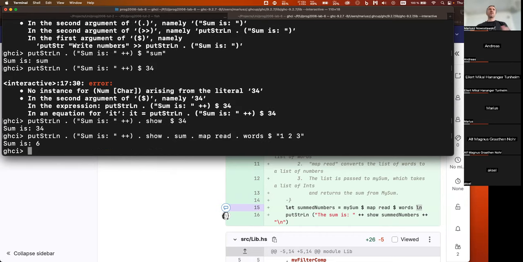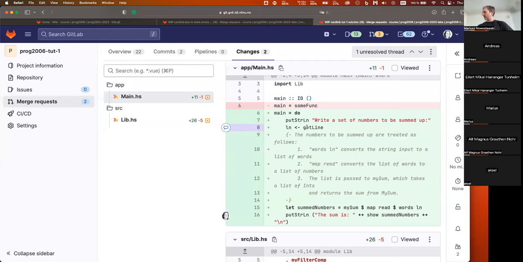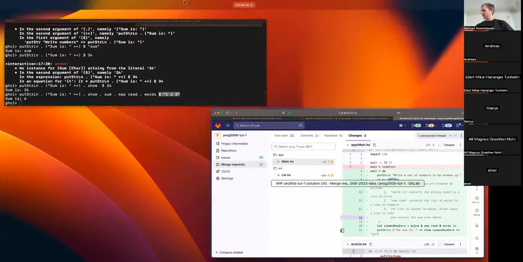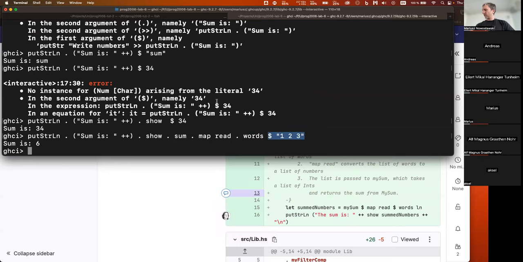Whoa, it worked in the first go. Okay. Fantastic. So we have this whole thing in one line. We're only missing, we need to pass this string to it, right? Because we fed it with the dummy testing string. And now we need the real one, and the real one comes from getLine, right? So now, I mean, you could try to say, yeah, it works great. Let's do getLine. But that will not work, right?